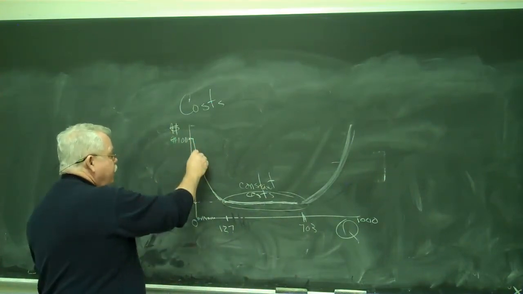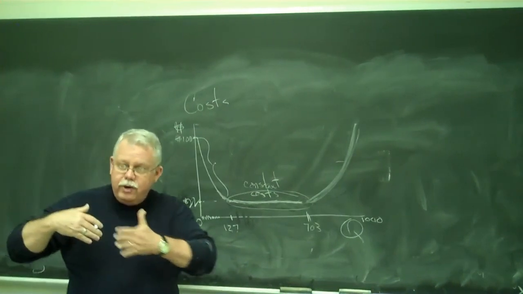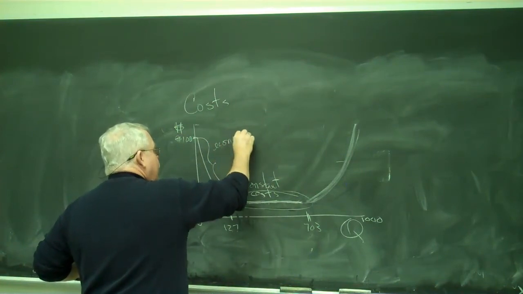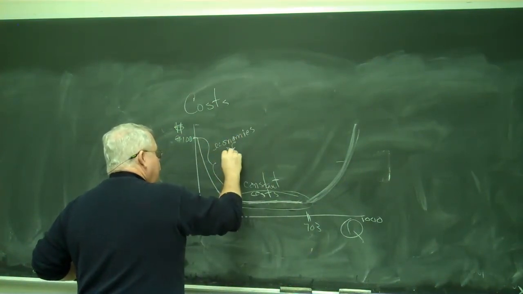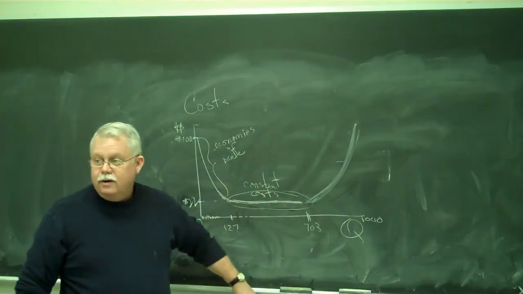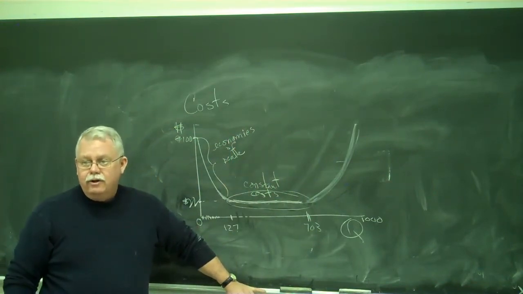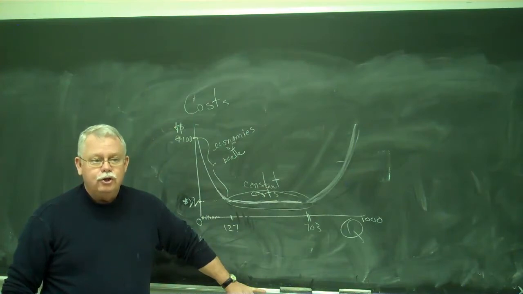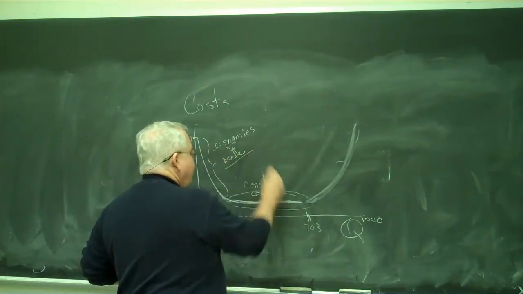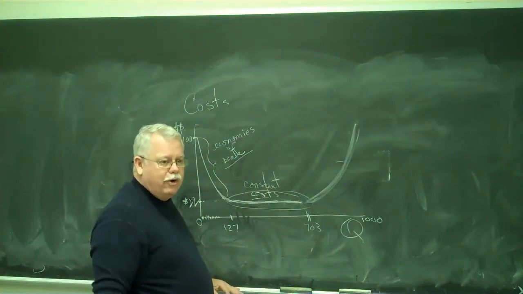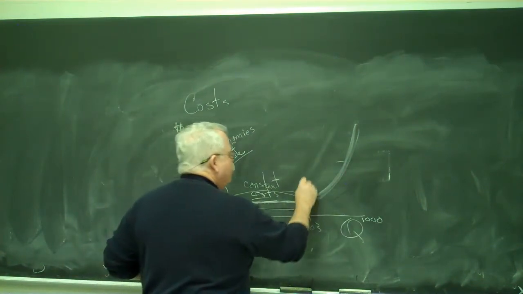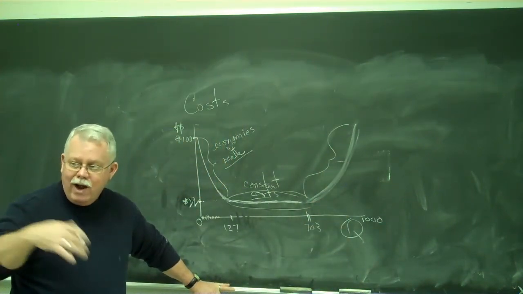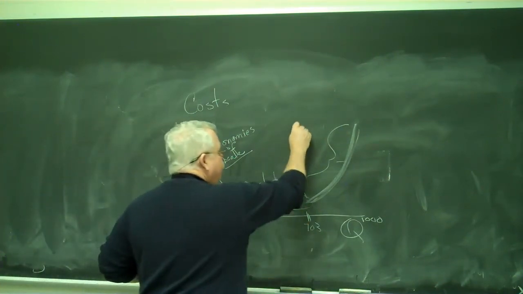Exactly. So, this first range here, where I'm starting to increase my level of output and I'm starting to get pretty good at it, is called economies of scale. All right? That means the more you do, the better you get at it. In this case, the cheaper you can do it. But for you or me, it might mean the faster we can perform a particular function. So we have economies of scale, constant cost, also called constant returns to scale, but you don't need to use that. And then over here, when you're doing so much that your efficiency is suffering, your costs are going up, your morale is plummeting, your performance is falling, this is the diseconomies of scale.